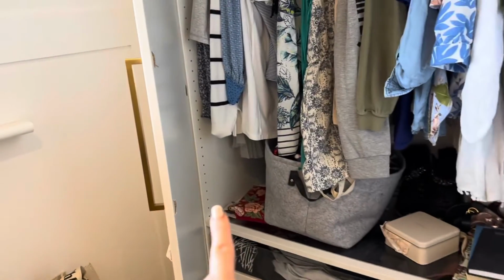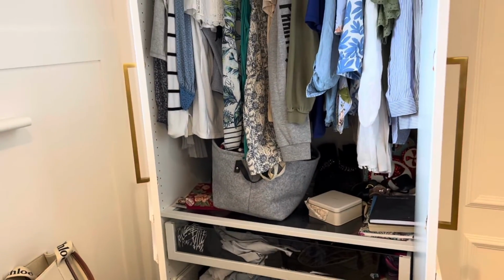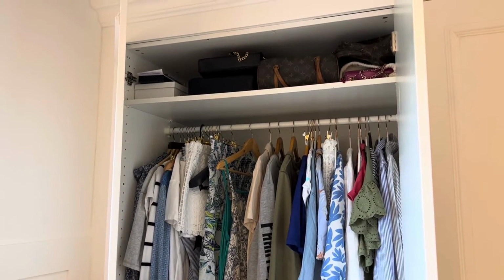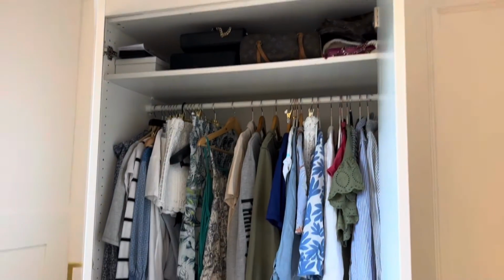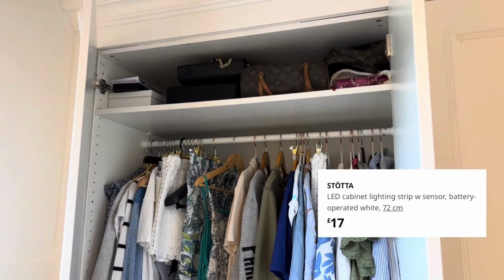I'm also going to use the little bungs you put either side to make it look a little more fitted. The lighting's going to make a huge difference because I've done it on this one and it really does. I'll show you how I put that up, and it's the retrofit battery powered, which is what I wanted. So just AA batteries, I can just change them.